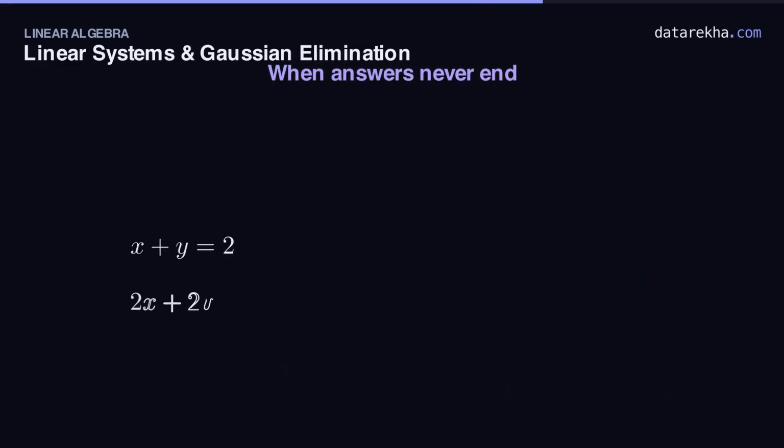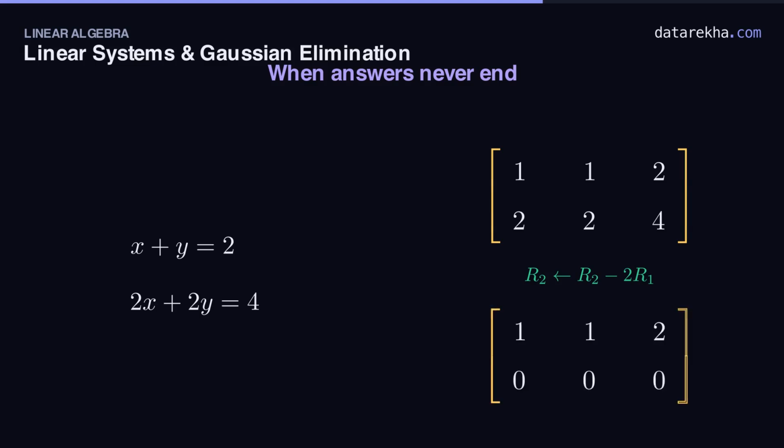Change just one number. Make the right side 4 instead of 5, and everything shifts. Now the second equation is precisely 2 times the first. Same row operation. Subtract 2 times row 1 from row 2. This time the right side is 4 minus 4, 0. The entire bottom row vanishes to all zeros. A row of all zeros reads 0 equals 0, always true, telling us nothing new. That equation was just a copy.